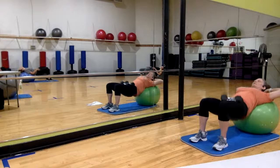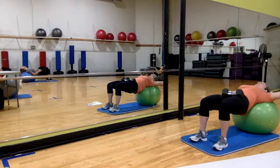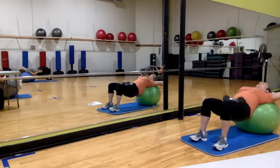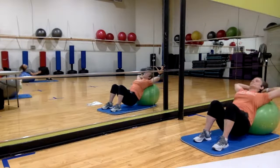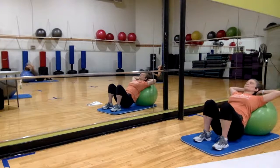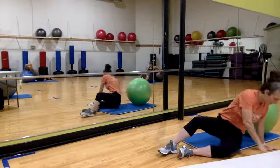So your focus is about going down, but you do need to bring those hips back up every time or there's nowhere for them to go. 8, 7, 6, 5, 4, 3, 2, 1, and up. Good. Bring those hips down to the mat. Good. All right. Go all the way down. Move those weights out of the way.